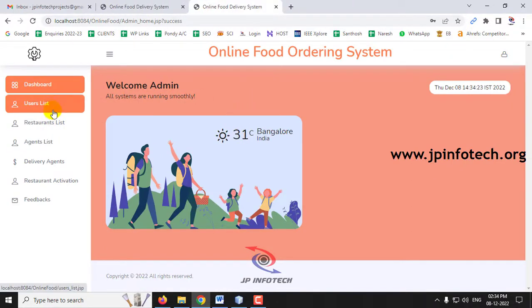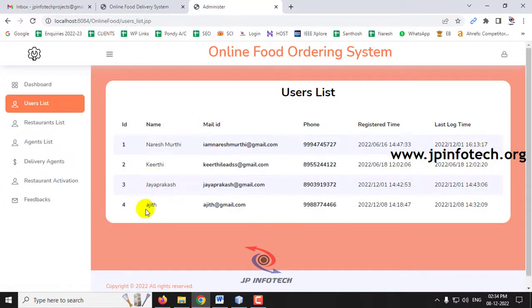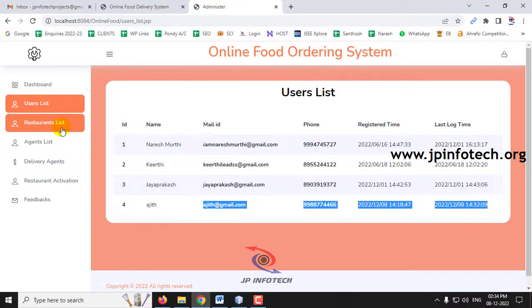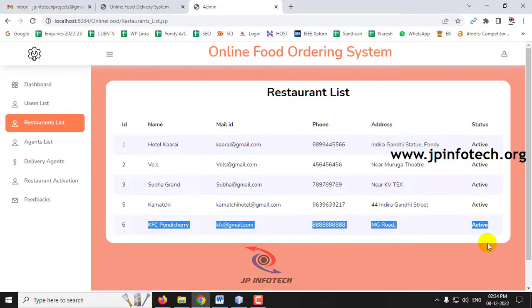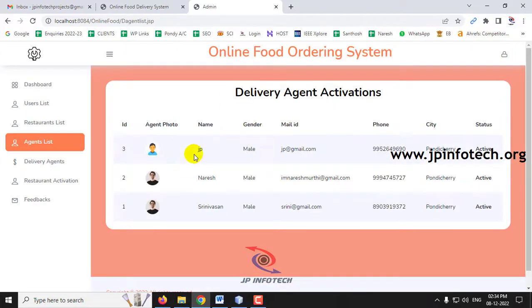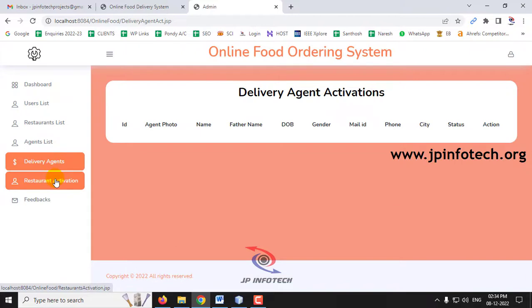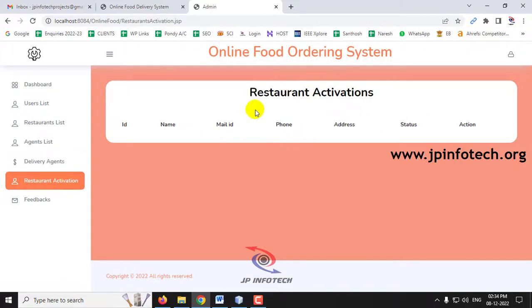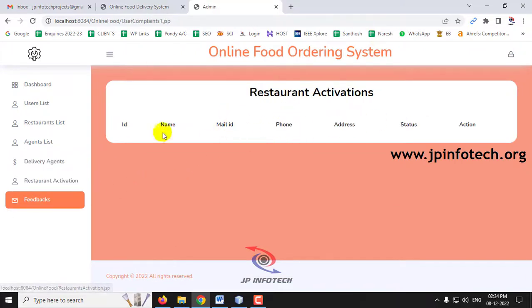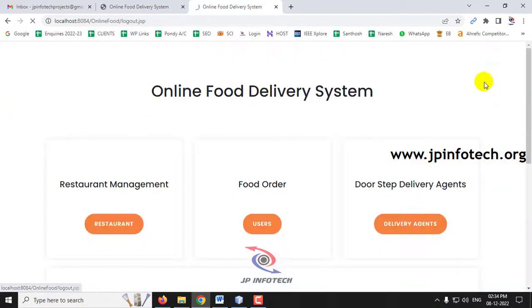In the admin part, you can see the user list, the restaurant list, and the agent list. You can see which delivery agents are available for activation. There is no delivery agent and no restaurant activation now. Any feedbacks available will be shown here in the admin part. So now we have shown all the operations.